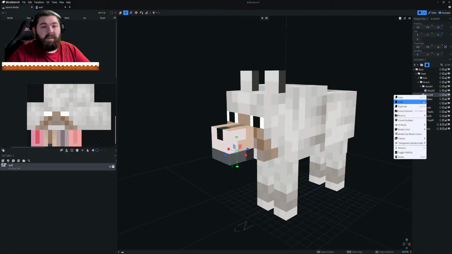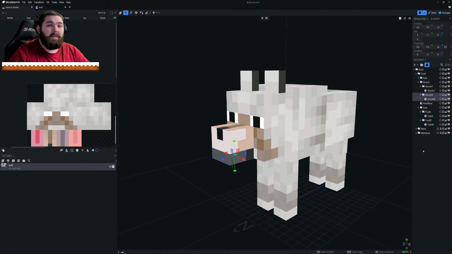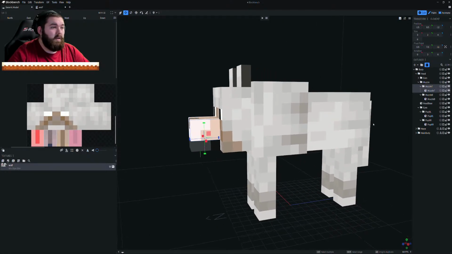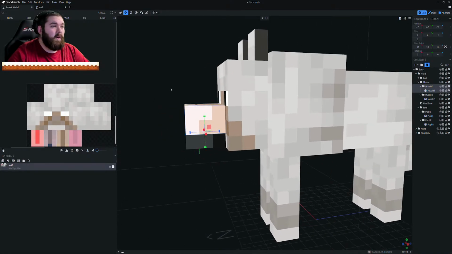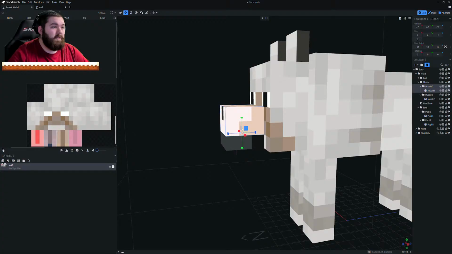And then muzzle B, that also needs its own group. Alright. So the muzzle I'm going to leave alone. Muzzle T, however, because I want it to move.